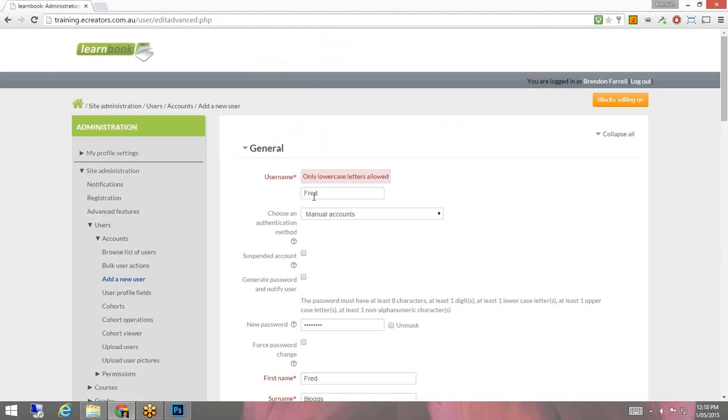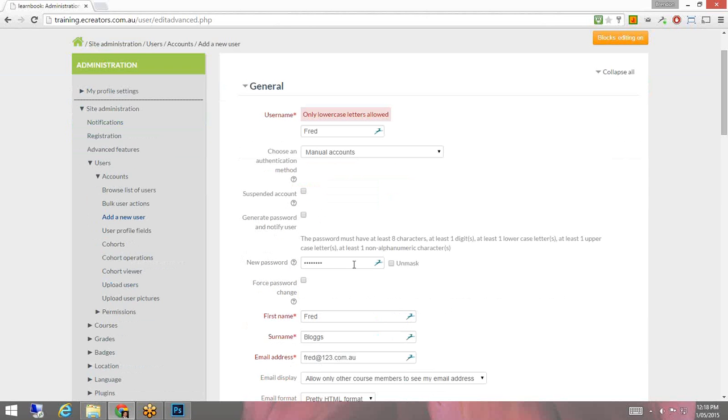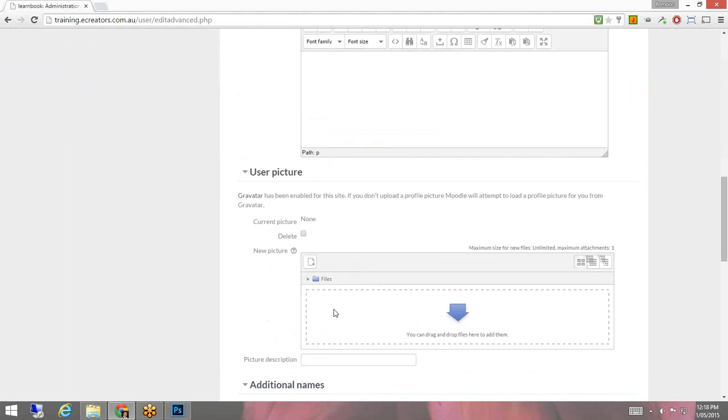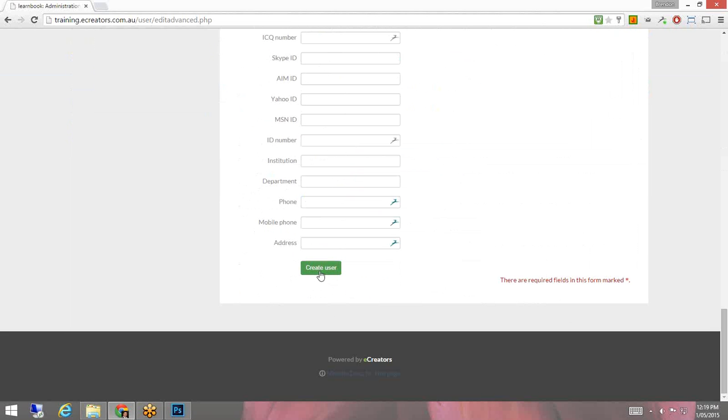Right. Okay, and here's this error coming into place. So I've put in the uppercase F. Anytime that you put in something that's just not available, always go across and highlight in red in there. So I did have the password be in the correct format, so it hasn't given me a message. Put it in as a lowercase f, come back down the bottom again, and I'll create the user.